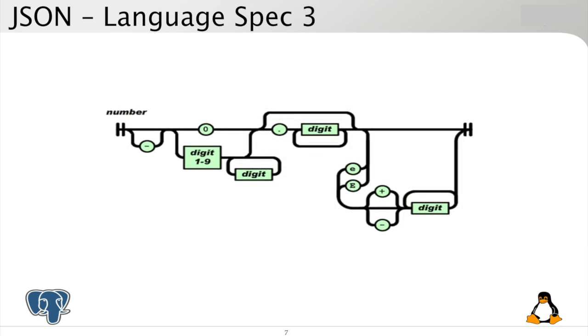Now this slide tells us about the specification for JSON numbers. A number is defined in the same way that you do in a programming language. So you can have any number of digits, optionally preceded by the negative sign and followed by a decimal point, which could be followed by more digits. You can also use exponential notation, and notice that JSON has no way to specify binary, octal, or hexadecimal numbers.